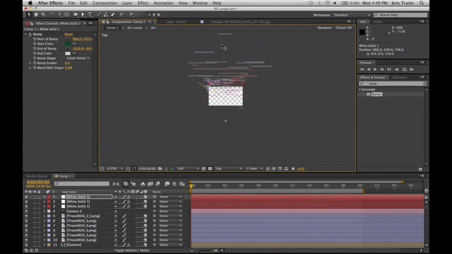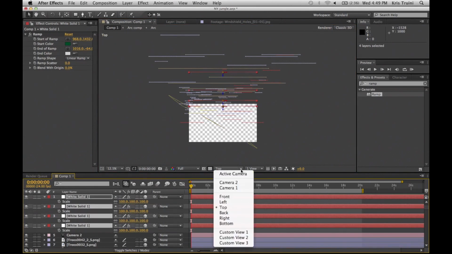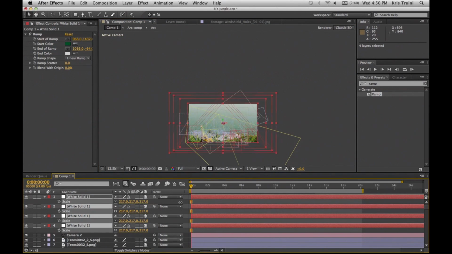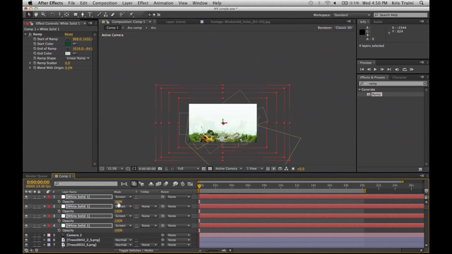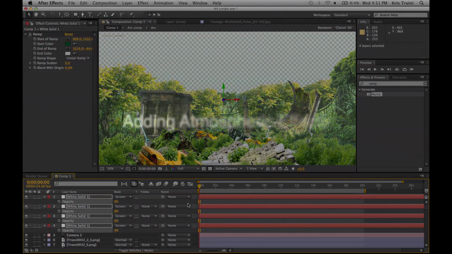Match the colors that you have in your scene. Add it to overlay, and then just duplicate those layers and push them back into 3D space. What you're going to want to do now is scale everything up, and once you drop the transparency on it a little bit and set it to screen, you see that it's a really subtle effect, but it really adds a lot to your matte painting.